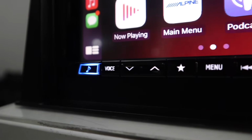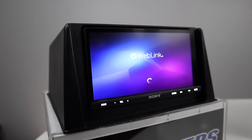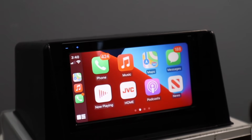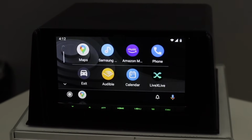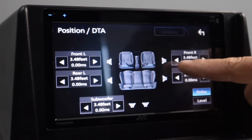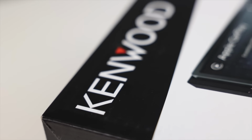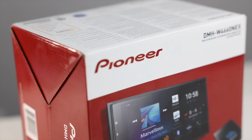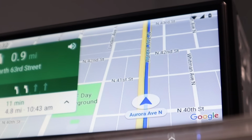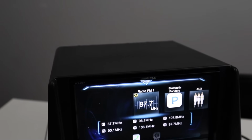In this video, we'll be taking a look at 5 name brand car stereo / multimedia head units with Apple CarPlay and Android Auto that do not have CD or DVD drives for under $599. The radios we'll be looking at are manufactured by Alpine, Kenwood, JVC, Pioneer, and Sony. So if you've been considering a good, solid radio and have not decided yet, then stick around for this video.